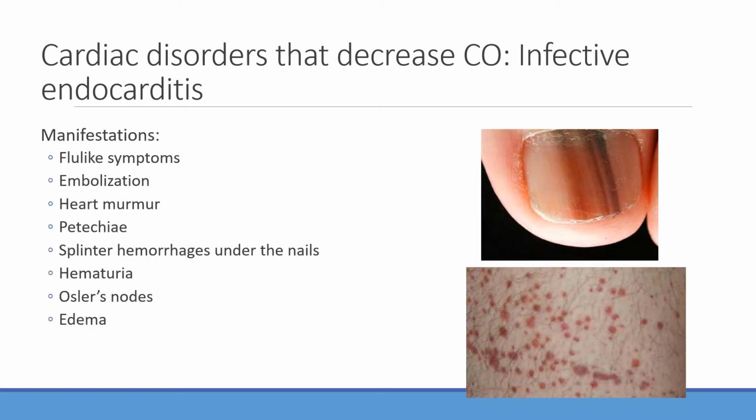Now, the manifestations of infective endocarditis include flu-like symptoms, and so this is going to be things like fatigue, malaise, general ill-feeling, fever, maybe some other conditions like vomiting and diarrhea. Hallmark symptoms of really an infection, but it's just an indication that something is not going right in your body.